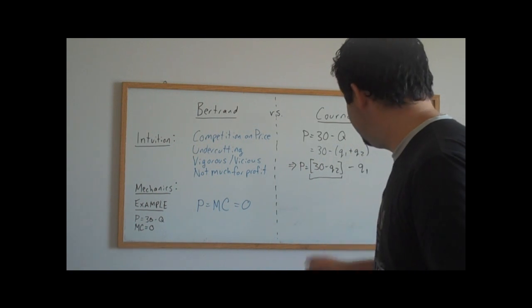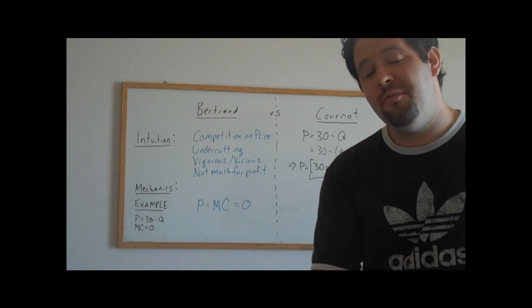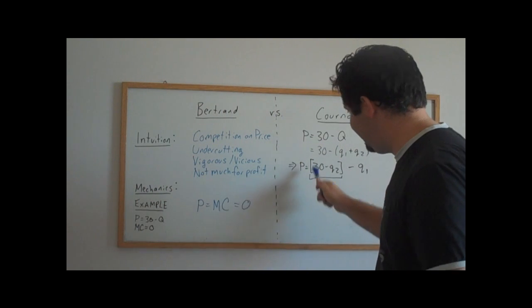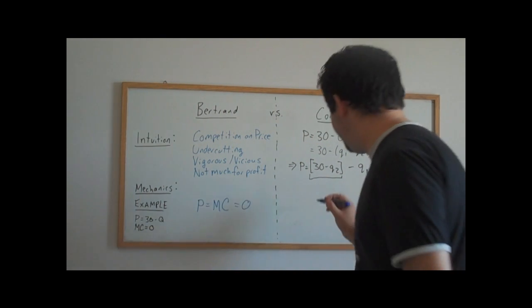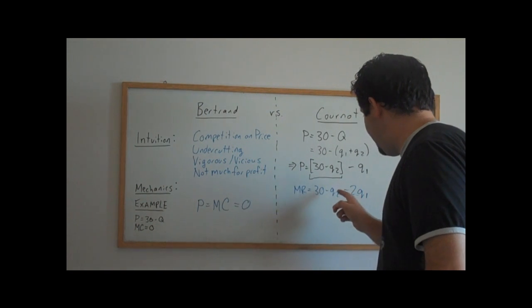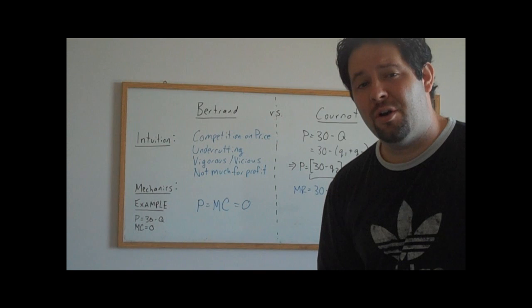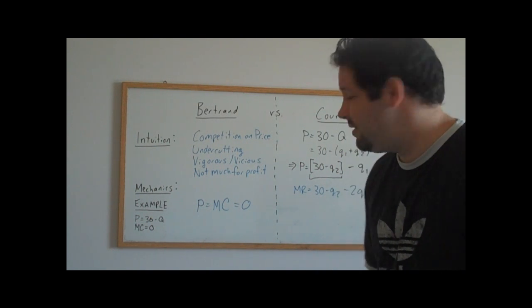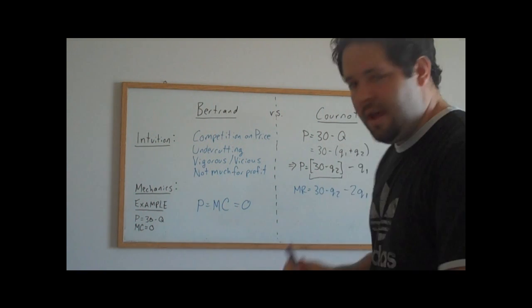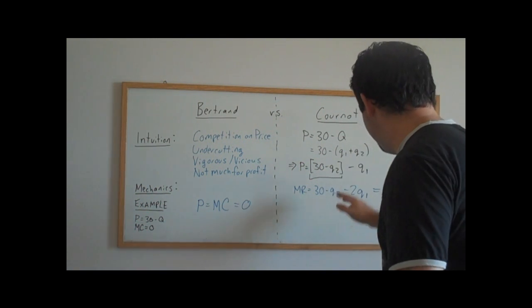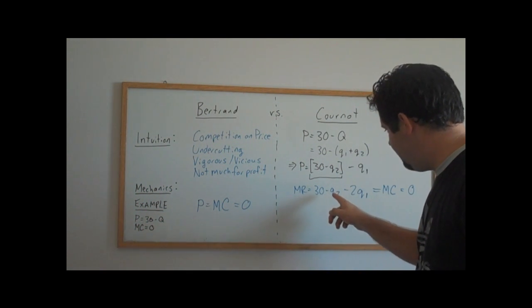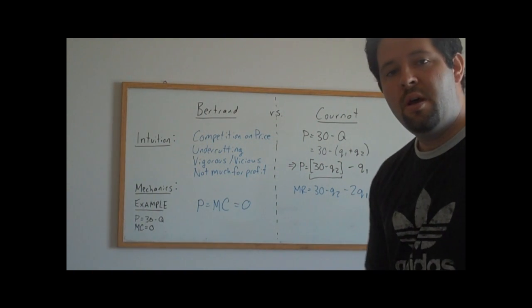So with that in mind, what we can think of is that to get our marginal revenue for a Cournot competing firm, what we do is we take the intercept and twice the slope. This is the intercept, we take twice this slope. So here's our marginal revenue. Notice that now because the other firm sopped up some of that demand, what we get is we get a marginal revenue that depends on how much the other firm produces. But that's all right. We can go ahead and work with that and just say, let's set marginal revenue equal to marginal cost. And remember, when we're setting marginal revenue equal to marginal cost, we're picking the quantity Q1 that maximizes profit. So if we solve this equation, 30 minus Q2 minus 2Q1 equals 0 for Q1, we'll get what we consider to be the optimal response for firm one.